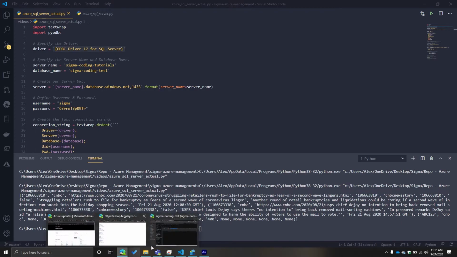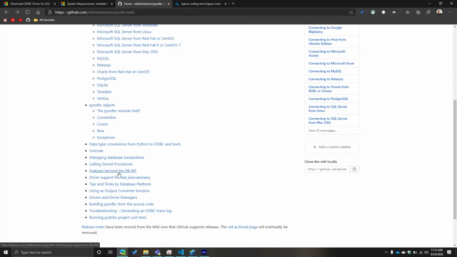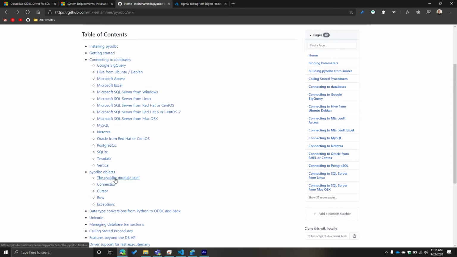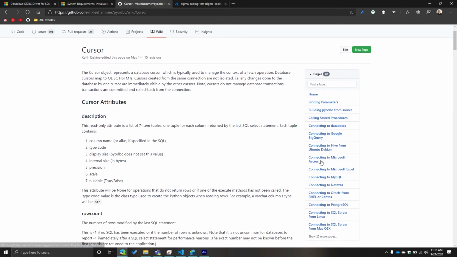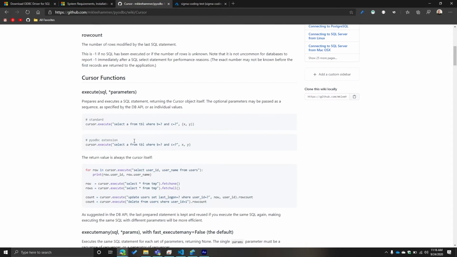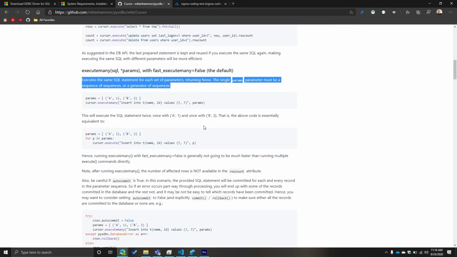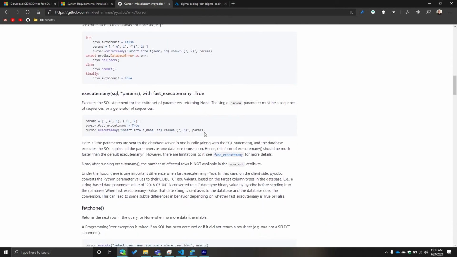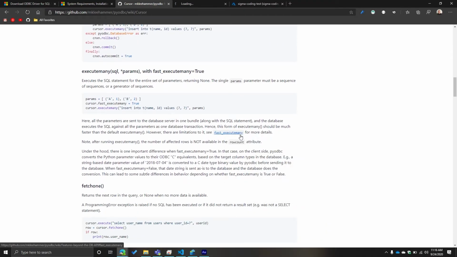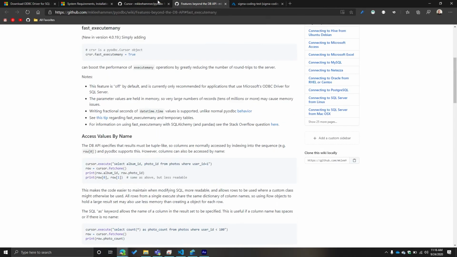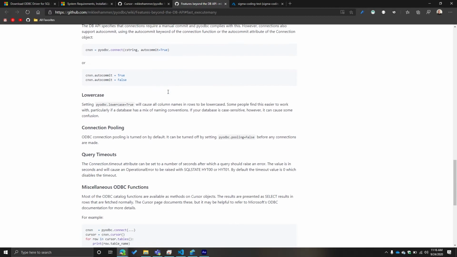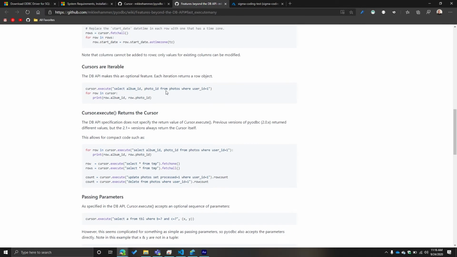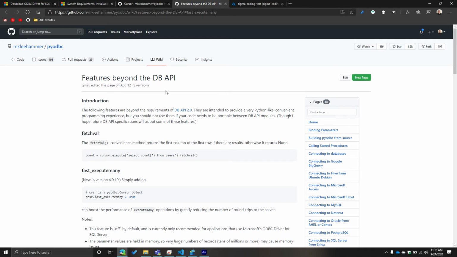So if you read the documentation specifically, I believe, where is it? I think it's this one. He talks about it. If you go down here, yeah, execute many. So this is where things can kind of get confusing because it depends on the cursor. So fast execute many. It's not with every driver that you can use this with. And so I'm trying to find the page where he specifies explicitly which ones you need.